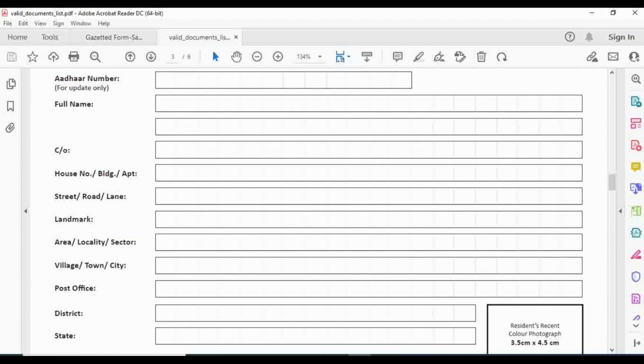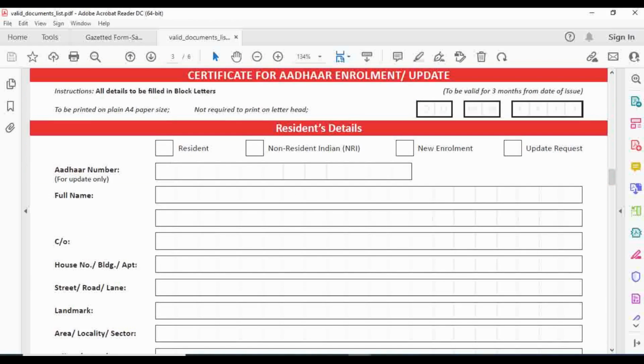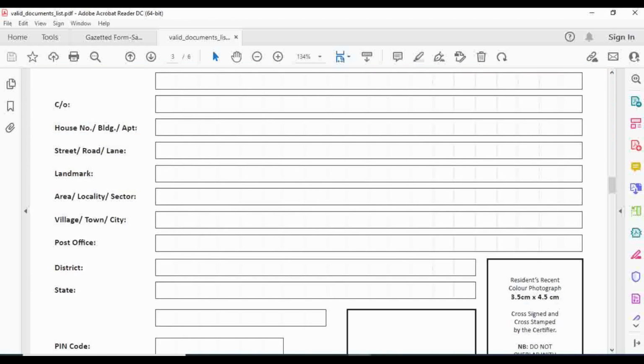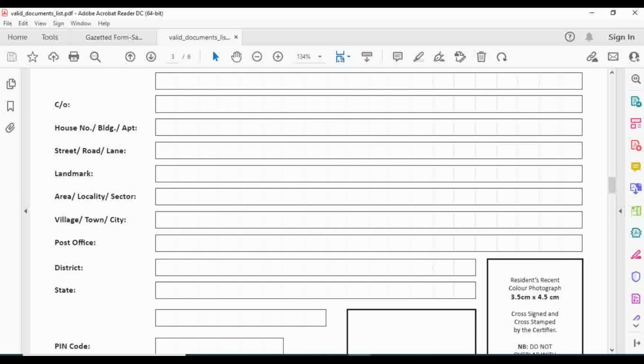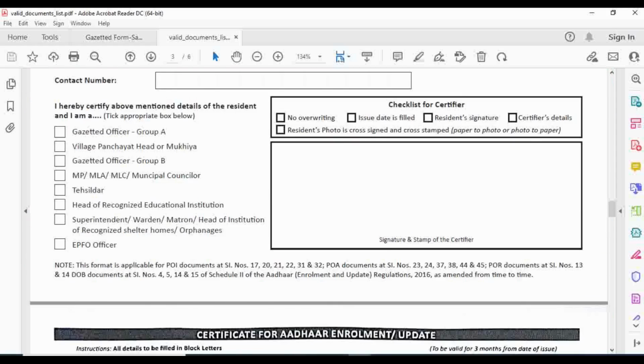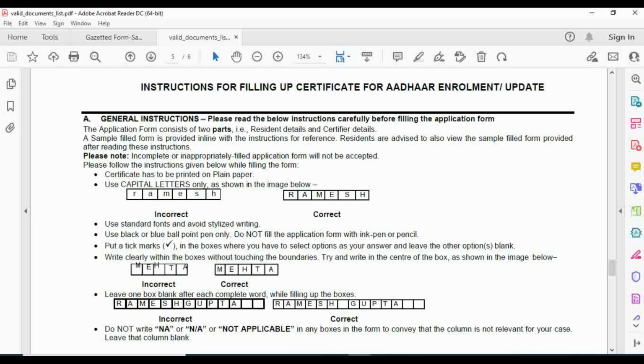Resident details are the details of the person who is going to enroll for a new Aadhaar or update. Then those who are going to certify this certificate are called certifiers. These 2 sets of details will be filled in to get the certificate from the certifiers using this UIDAI Standard Certificate.